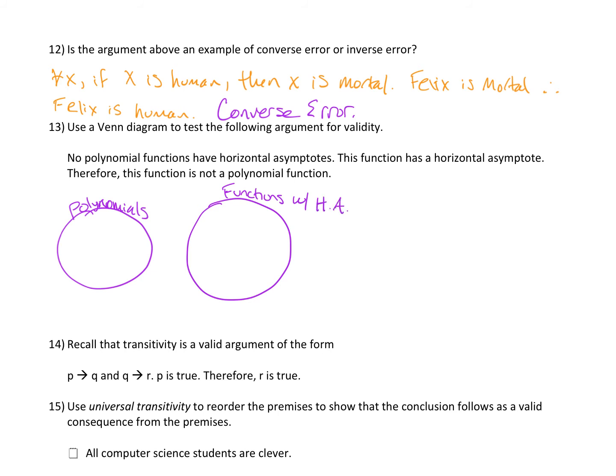HA stands for horizontal asymptotes. This function, some particular function, has a horizontal asymptote. Therefore, this function is not a polynomial function. This is completely valid, right? If you live in here, you can't live in here. So, valid argument.